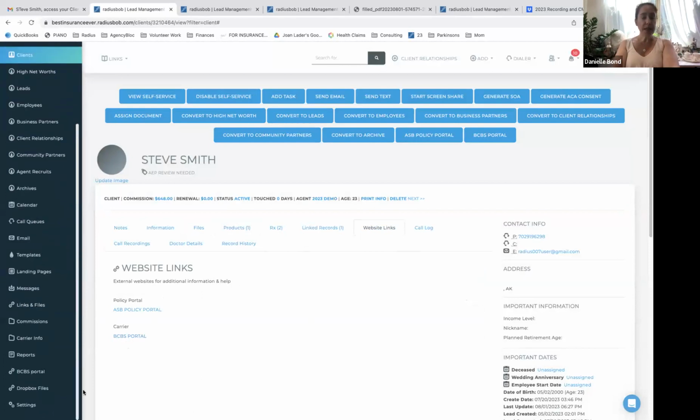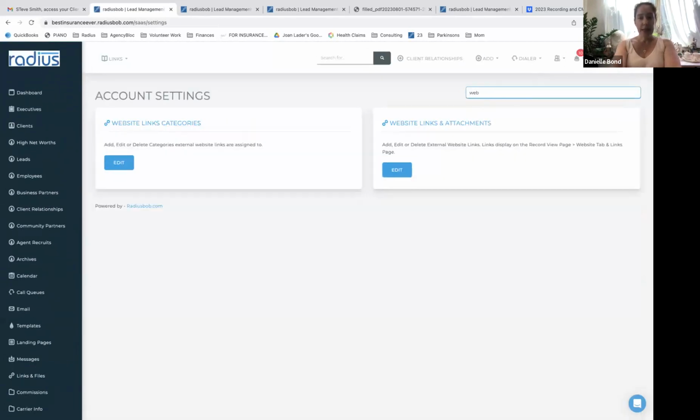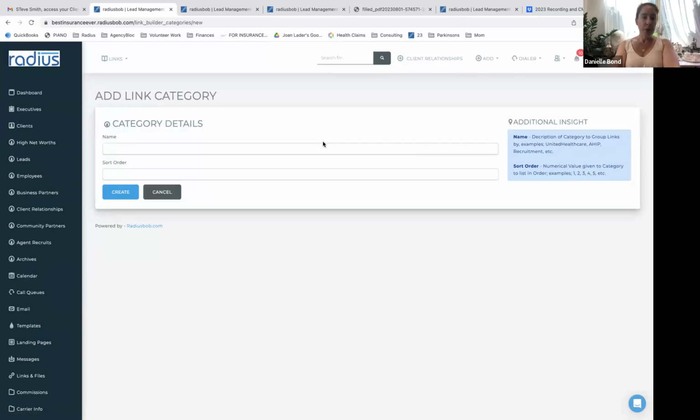There's also website links that are customized in settings, and then website links and attachments. One weird thing is you have to add a website category. I believe we now give you defaults, but you have to at least have one category. So just do other, most of it's like carrier or other, but you know, business, whatever, sort order.